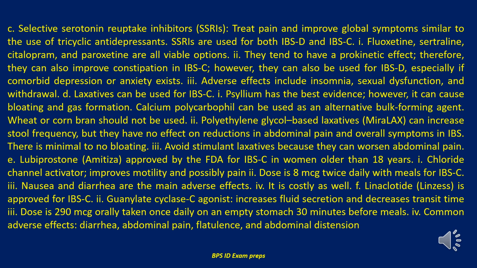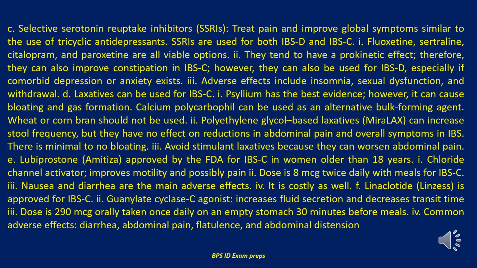Lubiprostone, Amitiza, is approved by the FDA for IBS-C in women older than 18 years. 1. It is a chloride channel activator, improves motility and possibly pain. 2. It is dosed at 8 micrograms twice daily with meals for IBS-C. 3. Nausea and diarrhea are the main adverse effects. 4. It is costly as well.